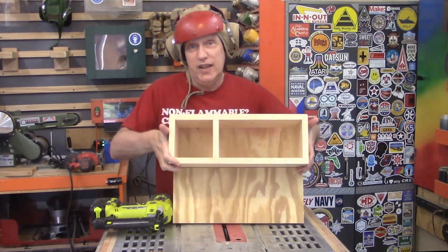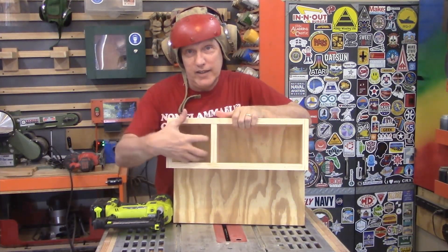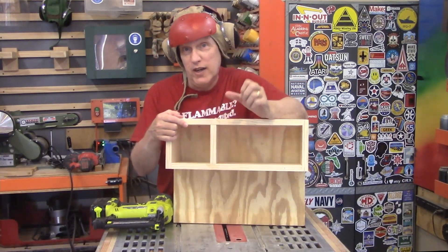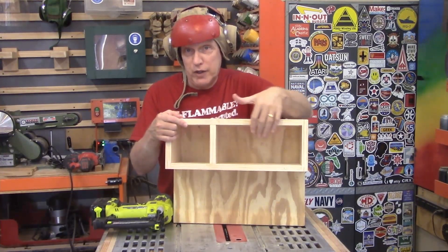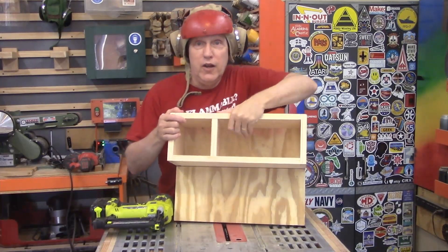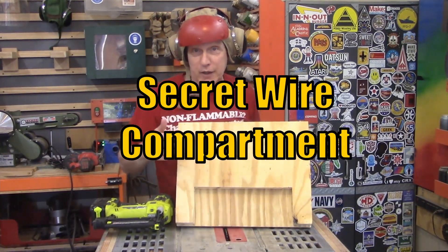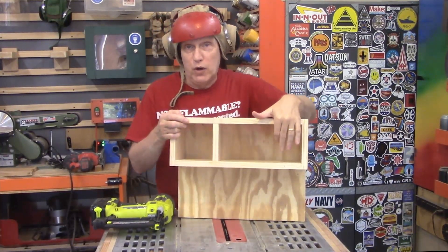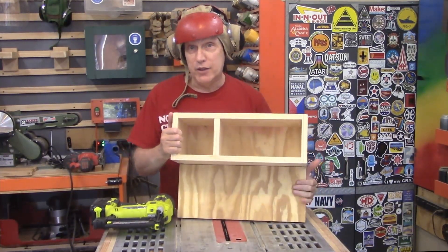We've got the box finished. The hole here is for the timer and LEDs, because LEDs are important. This is the shelf for the inductive charger, the earbud charger, the power supply, and any batteries that have already charged. Down below is the place for our four chargers. On the back we have our bay for cable management to get those out of the way. Now I need to drill some holes for the cables that go in and out and route across the back, then mount the chargers.